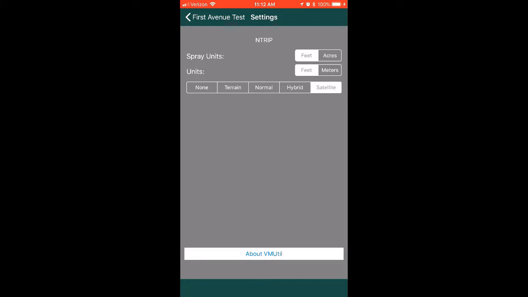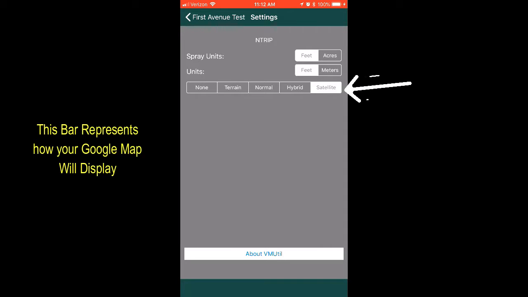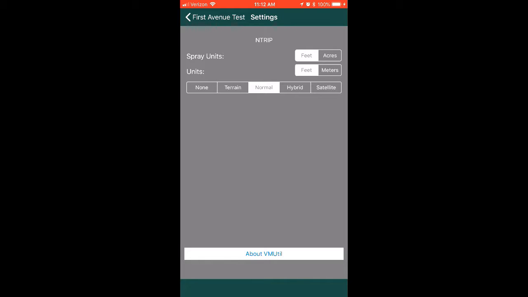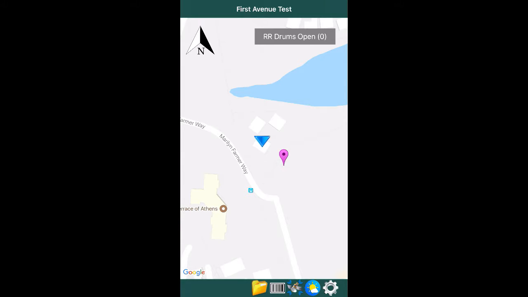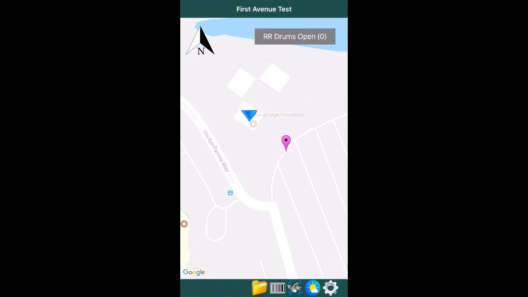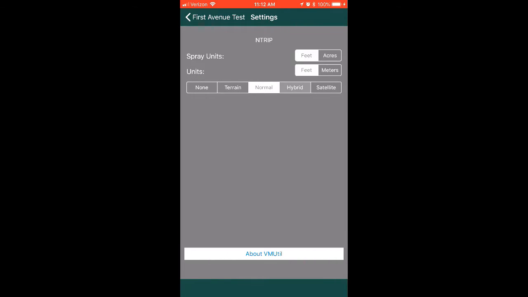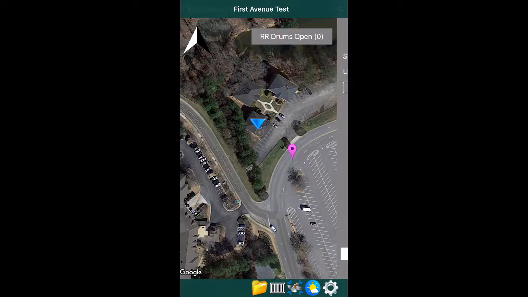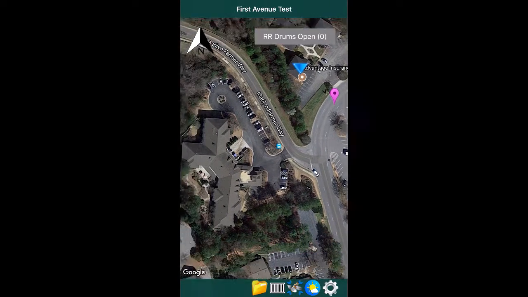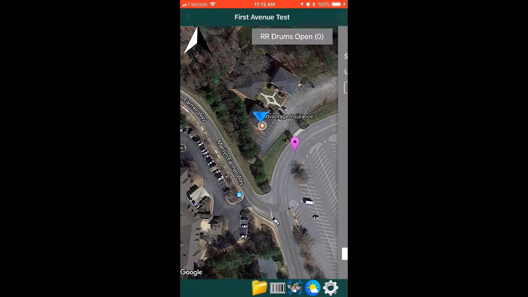Also in here is important to realize that there's a menu button for the Google Map display. By default it's going to be set to hybrid, but you can change that to normal view, which is going to give you kind of a Google Street Map view that you can then move around. It's a little more high contrast in bright light. You can click on settings again and go back in, change it to hybrid. That's going to be your satellite icon with some street information and building place information laid over it.